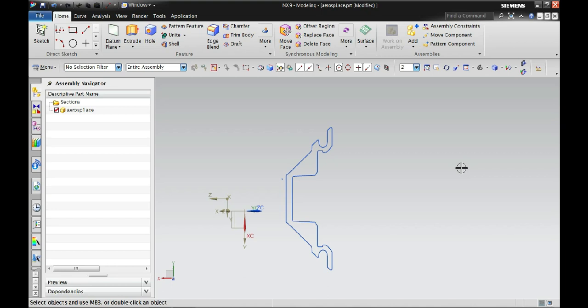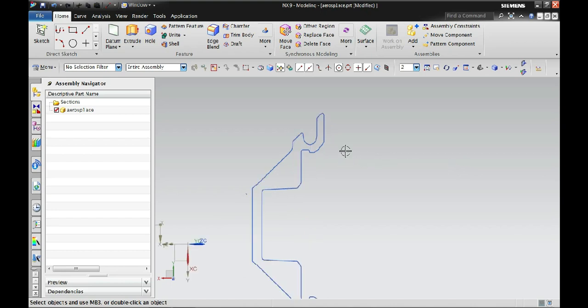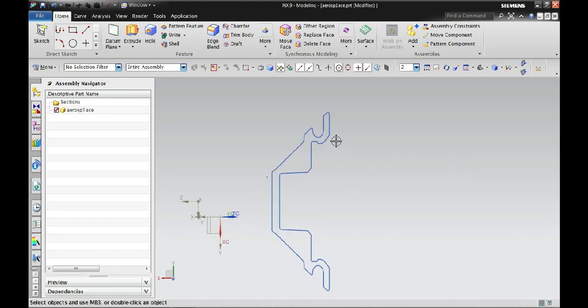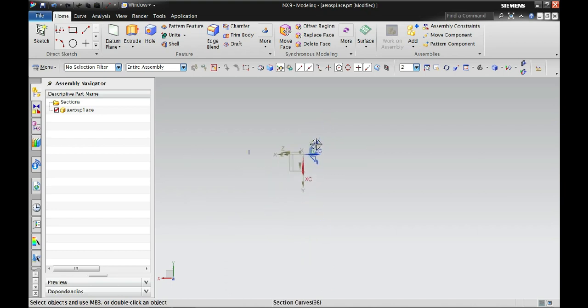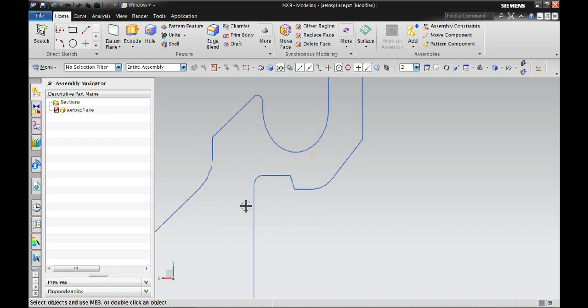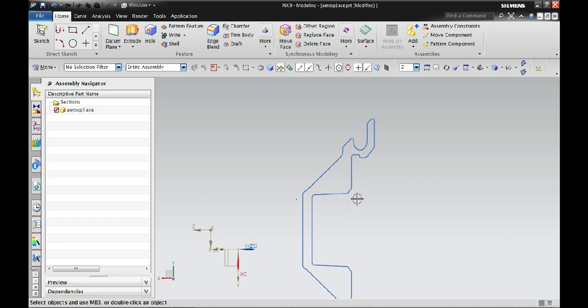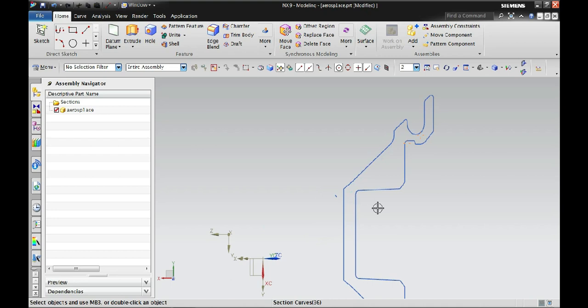Now on the screen, the sketch you're seeing is a 2D sketch that will explain to you what are the turning operations that need to be done. As you can see, we can do a face cut, we can do a chamfer, then there's a groove. You need to come up with a grooving tool. So basically you can drill it or end mill it to create a clearance hole. Select a boring bar with enough clearance to go in and do all the ID work. Then come and do the chamfer, then do this taper.